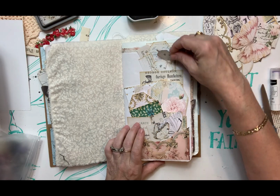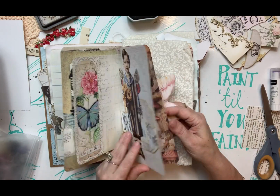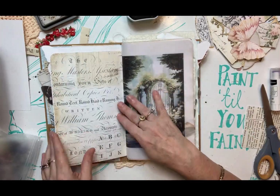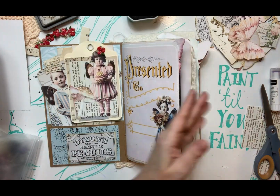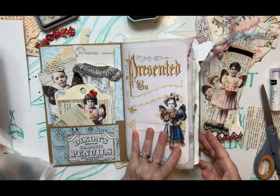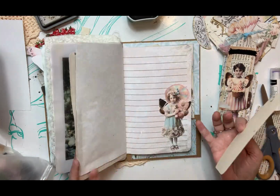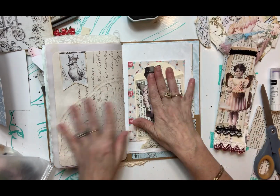I continue flipping back and forth through the book looking for pockets or envelopes or things that might need more ephemera. And you might notice or be wondering at this point, what happened to all those really cool tags that we made that when I covered with glitter I set aside? Here they are! So I'll come back and add toppers and things to that off camera. And I think I do end up adding some pom-pom and a couple more things.